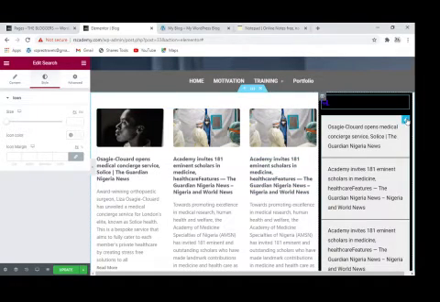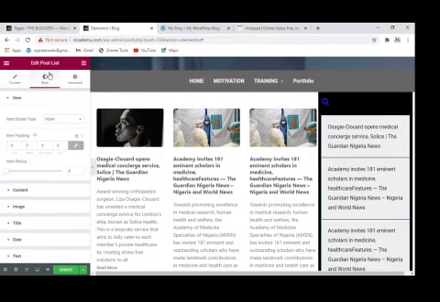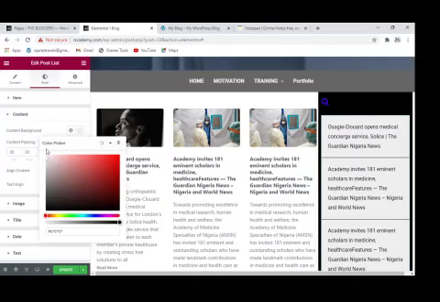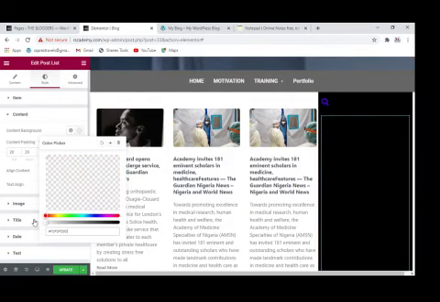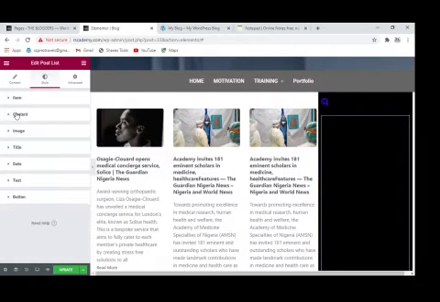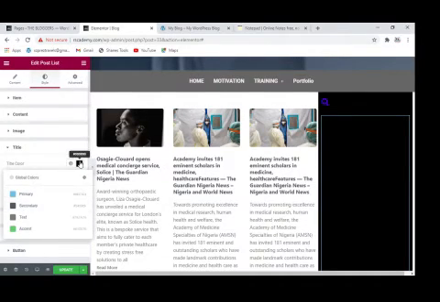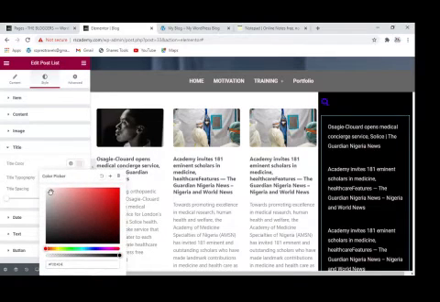Now come back to this one. Come to style. Content. The content background color should be transparent, so that we can have this black. That is the color. Now the image, we don't need the image. Title, the color of the title should be related.